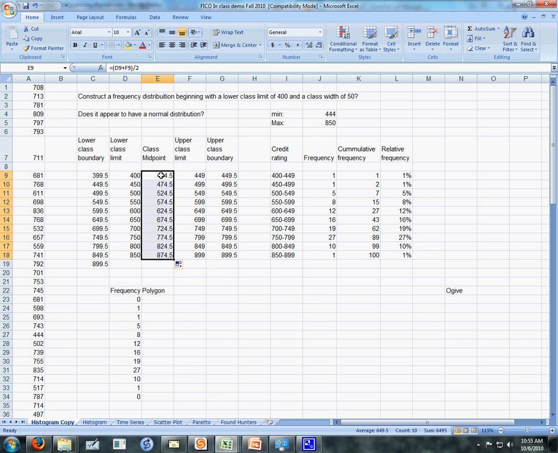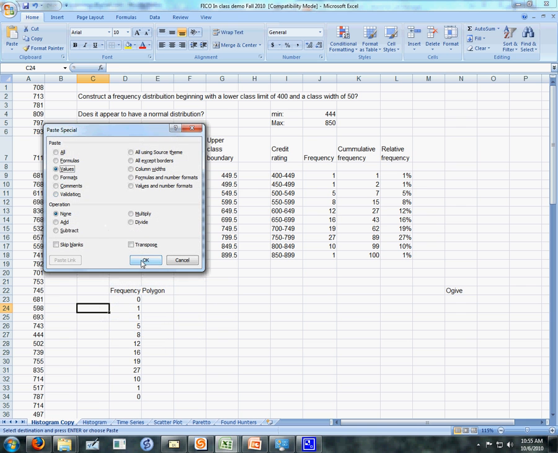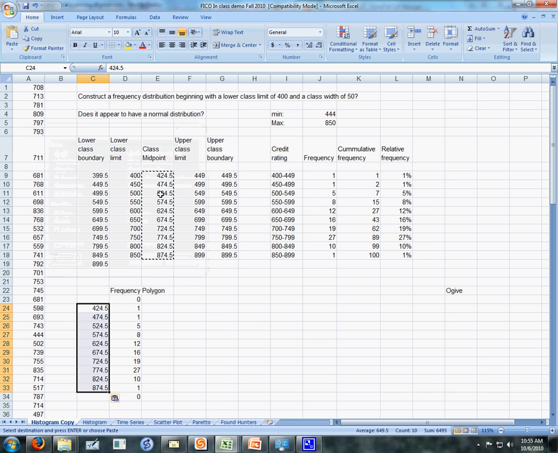Now, if I take and copy those values, Control C, and I'm going to paste them here. I'm going to paste special just the values, because all I wanted was the numbers. If I paste it as it is now, I get the formulas. So what I have going on is 424.5 is 1, 474.5 is 1, 524.5 is 1, and so on down the line. Now, you'll notice what's missing down here is I've got a 0, and I was very careful where I pasted it, so it went with the 1.